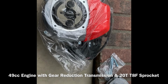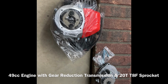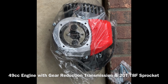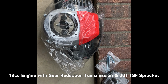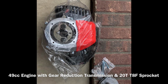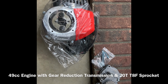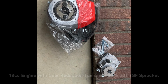So I'm going to pull this into the garage, take the plastic off of it, and take a deeper look at it. But I'm almost thinking I might be able to move my gearbox from the other motor right over to this one. I'll have to take the other motor apart, but that would be pretty cool. Then I could use the new motor with the old gearbox and not have to worry about the sprocket or anything else. So I'll keep my fingers crossed, but I'll pick back up with you guys once we get it into the garage and get the plastic off of it. But looking promising so far.